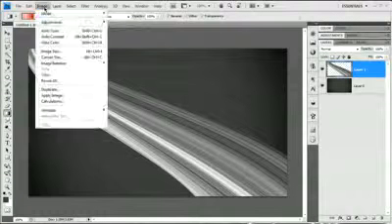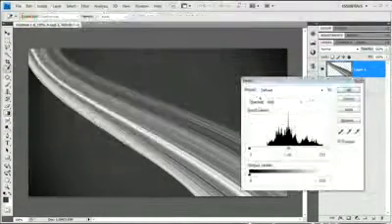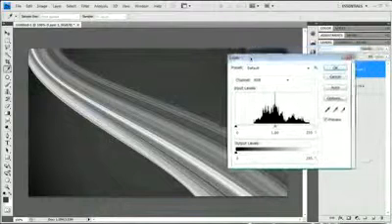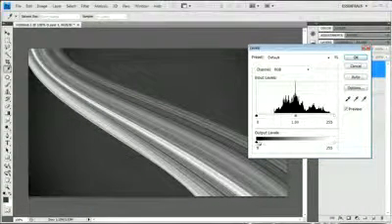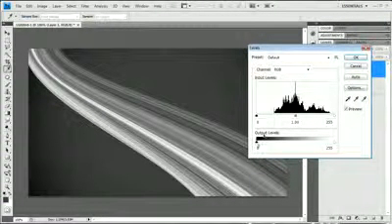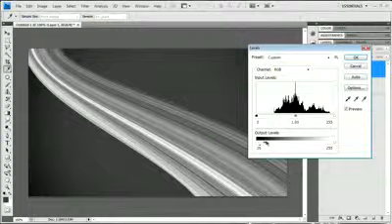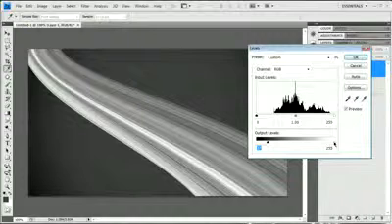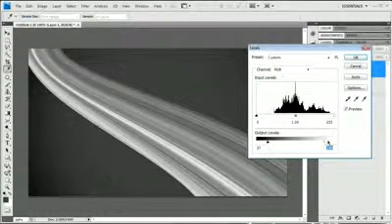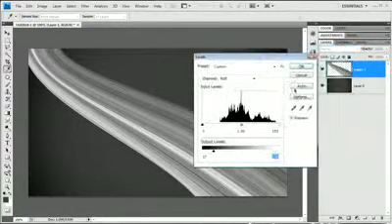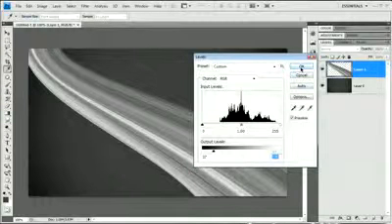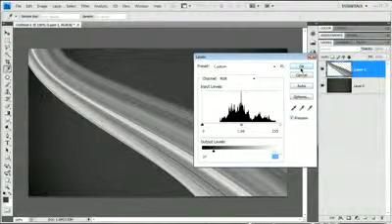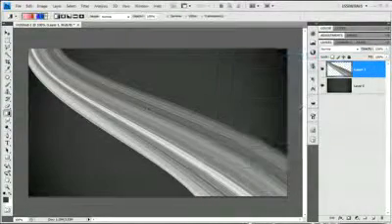We need to bring up the levels dialog, Image, Adjustments, Levels, and we want to flatten this out. We don't want it to be quite as contrasting as it is. So I'm going to select the black handle down here in output levels, and I'm going to boost that a little bit to brighten them up. You can see it's really killing off some contrast. We don't want there to be a lot of solid white or solid black. We want there to be a lot of mid-tone grays, not perfect middle grays, but not white, not black, anything in between. So we're going to hit OK once we've done that.